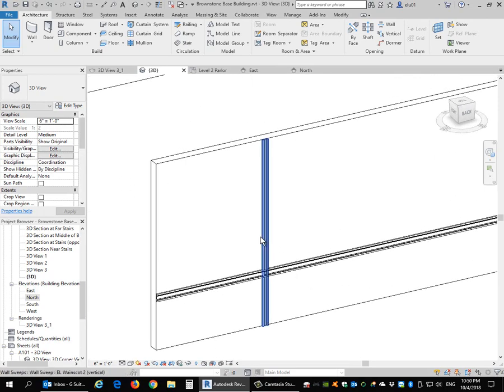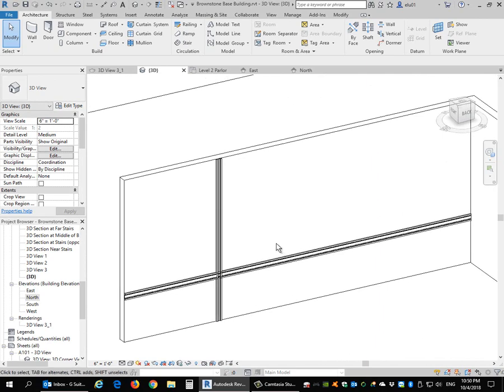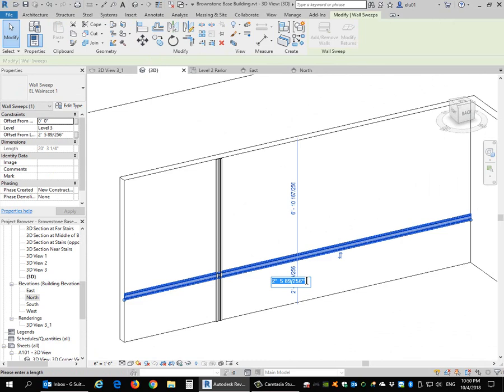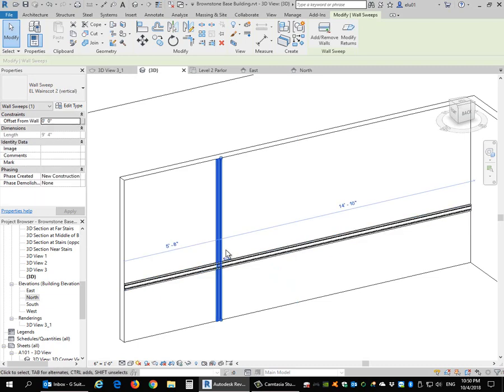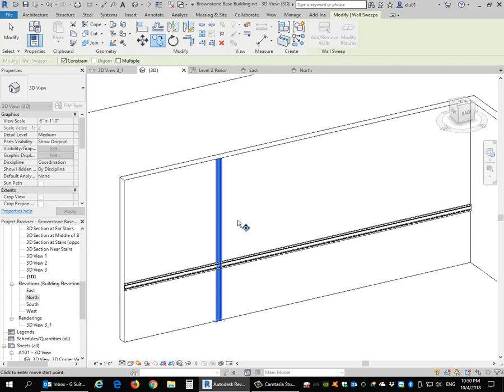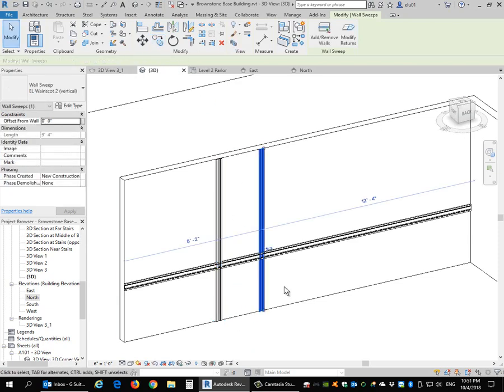Okay, so when you do this, it's very important to keep a module. So what you want to do is click on this and make this, let's say, 3 foot. And now for the next module, you want to make sure that the vertical module going horizontally is, let's say, 2'6". So I'll go ahead and copy this over, and I'll make it 2'6".